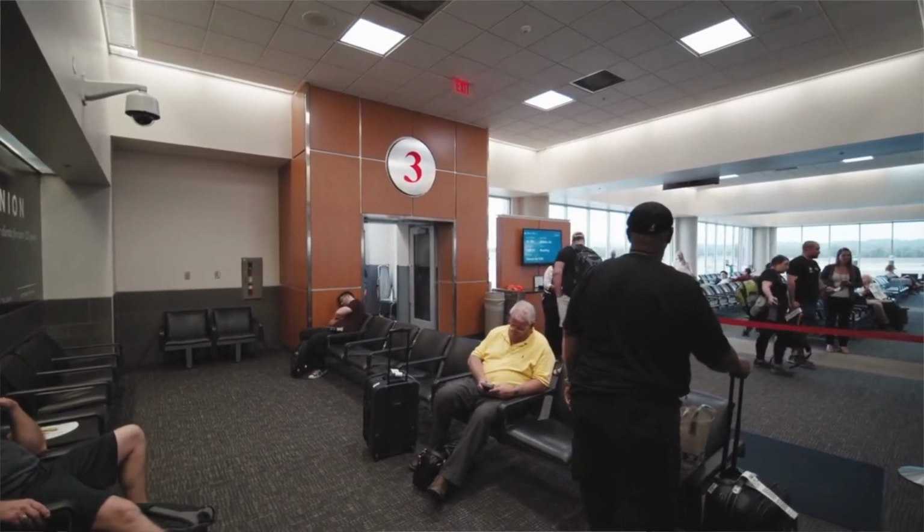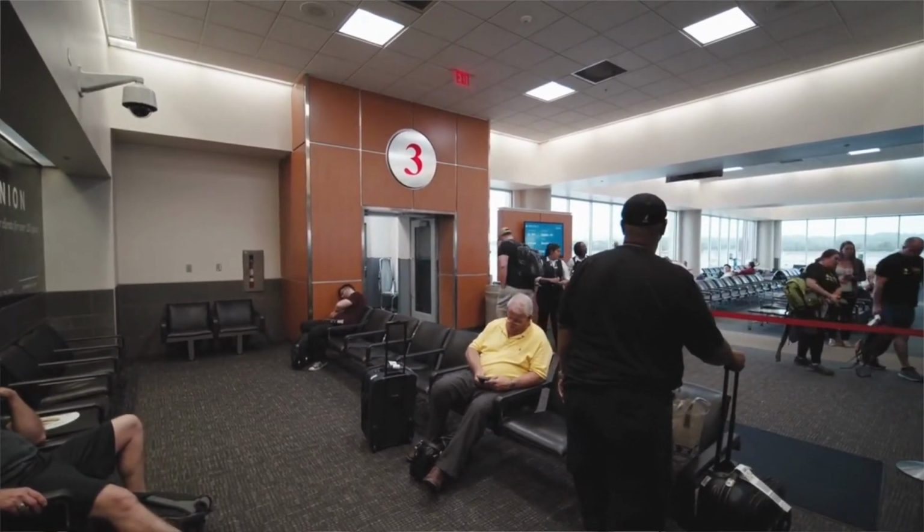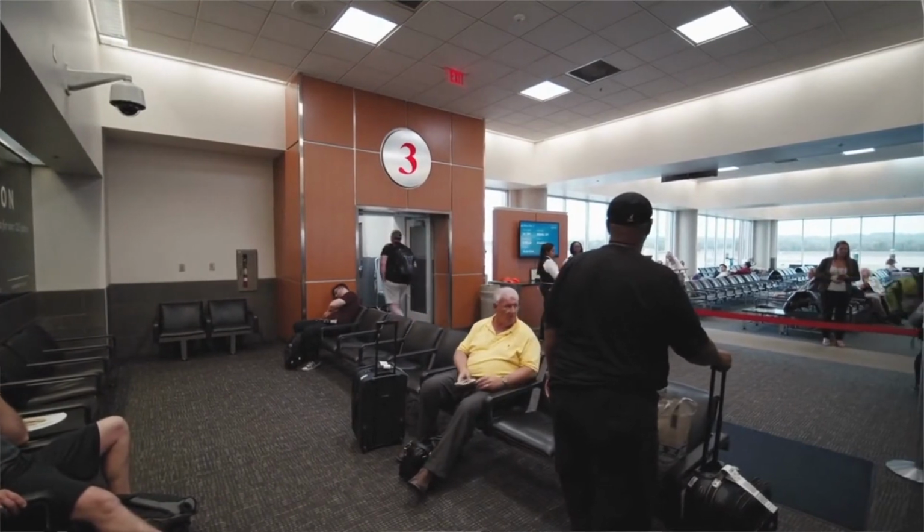If you've checked in online, sometimes they will change the gates overnight and your flight will have been moved to another gate. And check to make sure that the boarding times are still the boarding times that are on your boarding pass. Once you're there and everything is copacetic, then you can go get your coffee, go use the bathroom, buy an expensive book to read at the newsstand, whatever you want to do while you're in the airport.